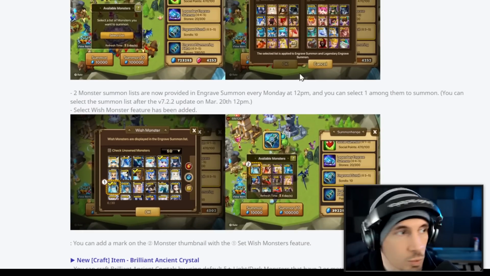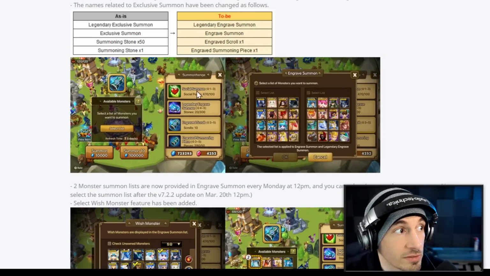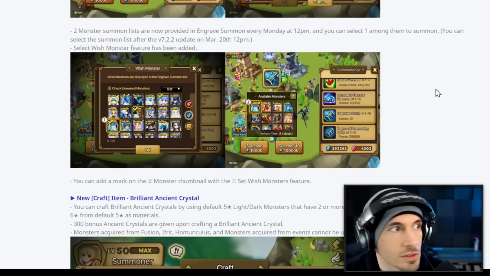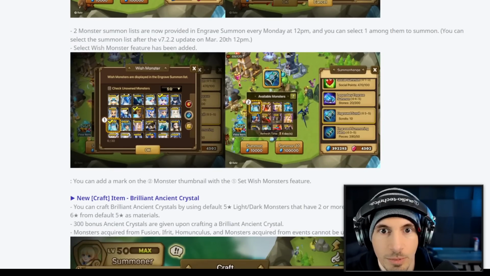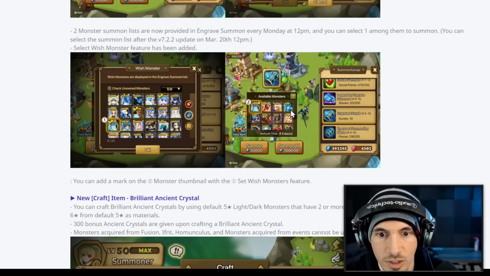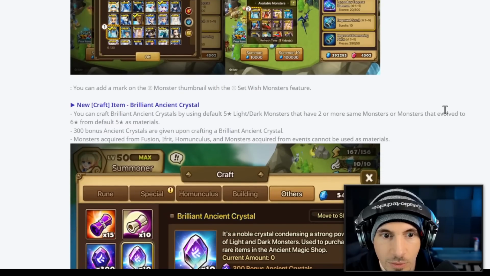So everything is now engraved summons. We have choice 1 and choice 2 for the... Oh, you guys can't even see choice 1 and choice 2 for the list. I should make sure that you guys can see everything and not scroll up too much, because the top of this is kind of cut off for you guys. So 2 monster summon lists are now provided, and we also see that this right here is the wish summon.